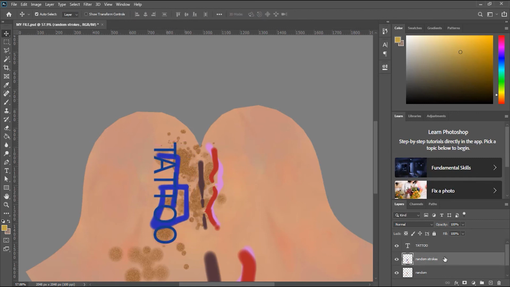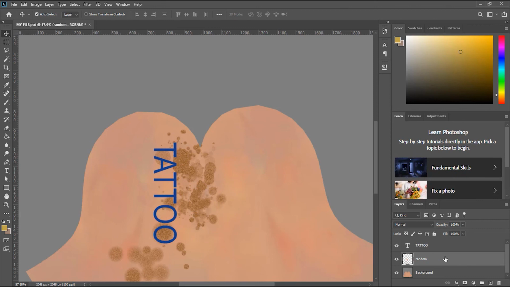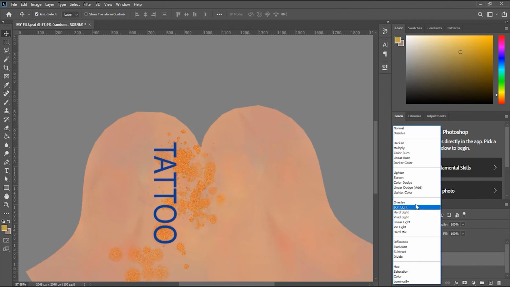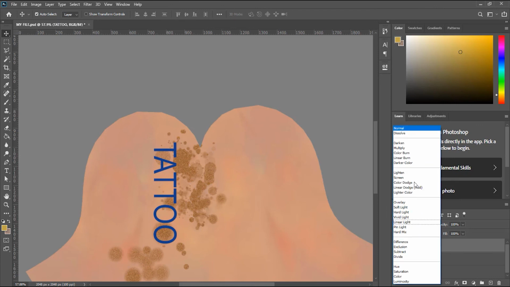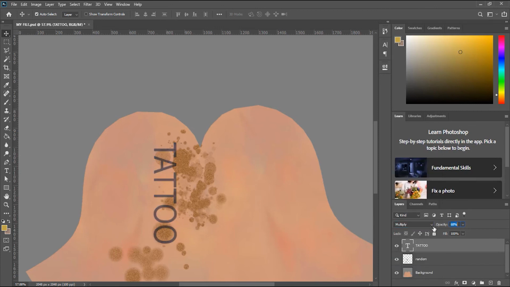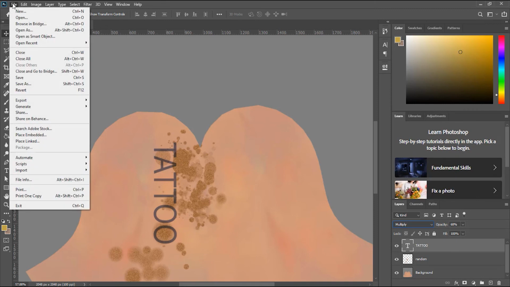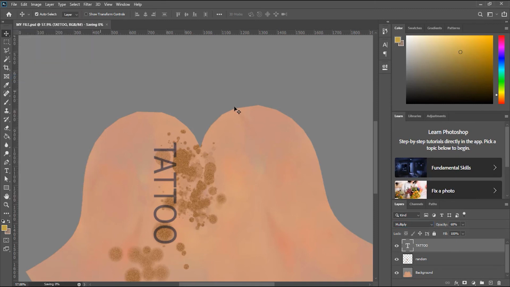And this layer, I will remove it. Okay, once I have this, I can use any one of these blending modes in the tattoo layer. Okay, suppose I think multiply will be fine, and a little bit I will lower the opacity down. Now simple, what I will do is go to file and save. Now this PSD file is automatically saved.